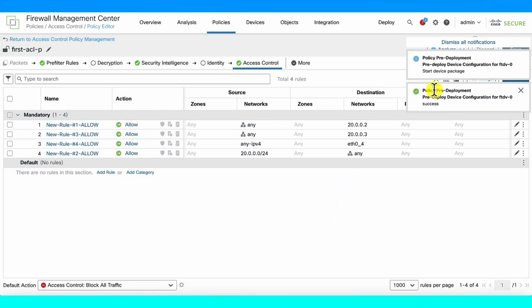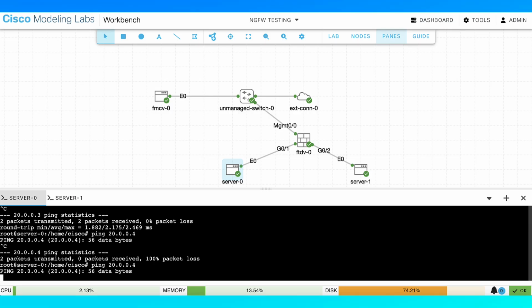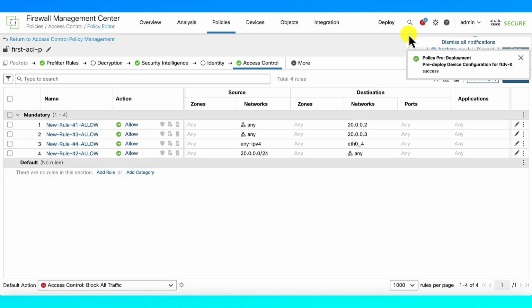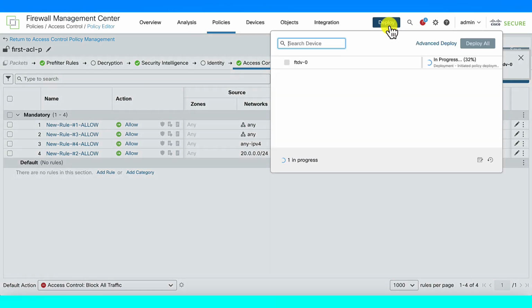Saying something back here, success, come back over, maybe not fully deployed yet. Nope, still doing it. 50%, well, at least making progress, right? 75%, stay on target.